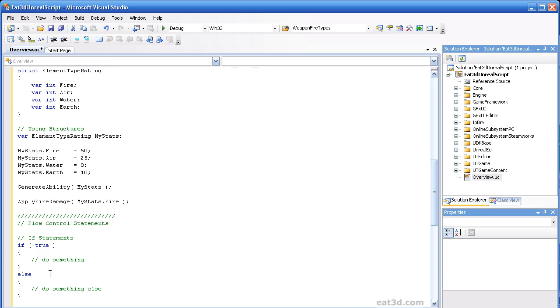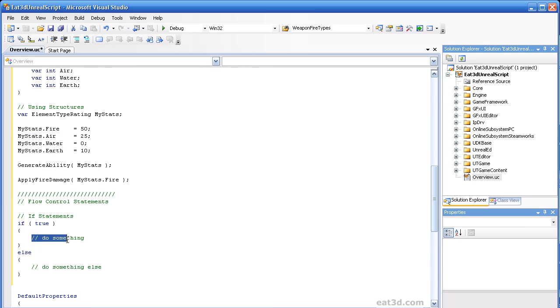And so this is guaranteed that one of these sections of script, whether it's the true case or the false case, is going to be executed because you just have the either-or option. The else has to go at the very end if you're going to have an else case. You don't have to have an else case, too. You can just have an if, and if you don't care to do anything if it resolves to false, then you just leave the else off and the script just continues to execute.